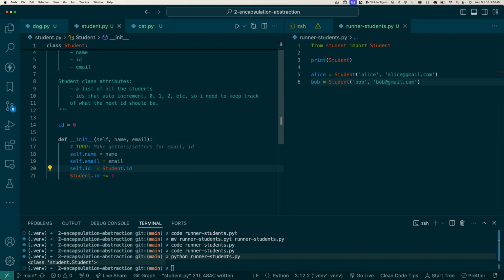So I'm choosing to start with 0 here. And in fact, maybe, all right, we should start with 1. And then I increment the ID. So let's create a couple students and see how this works.